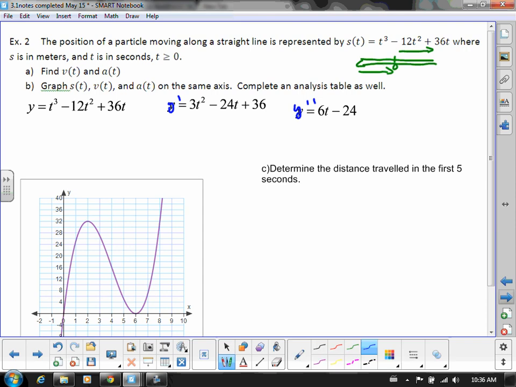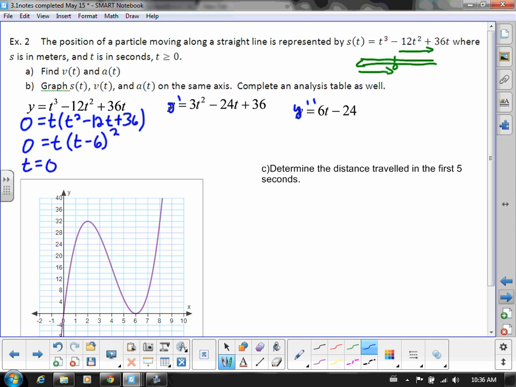So in order to get an accurate graph, I can use the computer and generate a very accurate graph, but I want to do the algebra along with it because on the test you're not going to have that computer to do it for you. So in order to graph properly, we want to know what the zeros are. So from here, when I factor out a t, I'm left with t squared minus 12t plus 36. So this will factor very nicely to give me t minus 6 all squared.